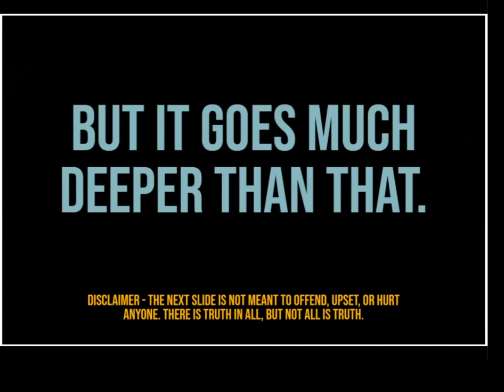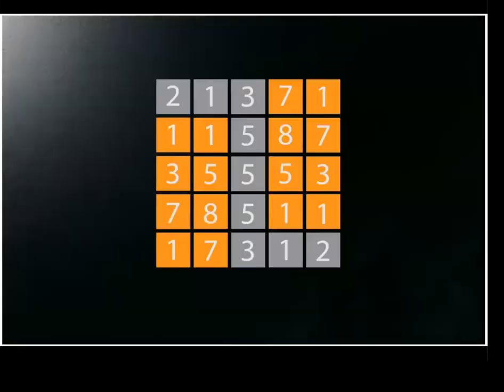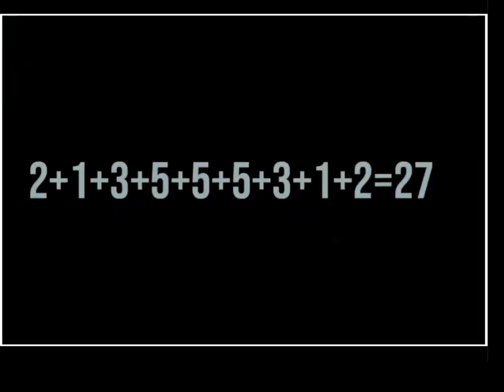All right. So what we are going to notice is that there is a very specific set of numbers inside of this Sator square. If I were to draw one leg right here and going down, it makes a little bit of a Z. Now, if I were to add up those numbers, I end up with 2 plus 1 plus 3 plus 5 plus 5 plus 5 plus 3 plus 1 plus 2, which again is a palindrome. But what you'll notice is it adds up to 27.